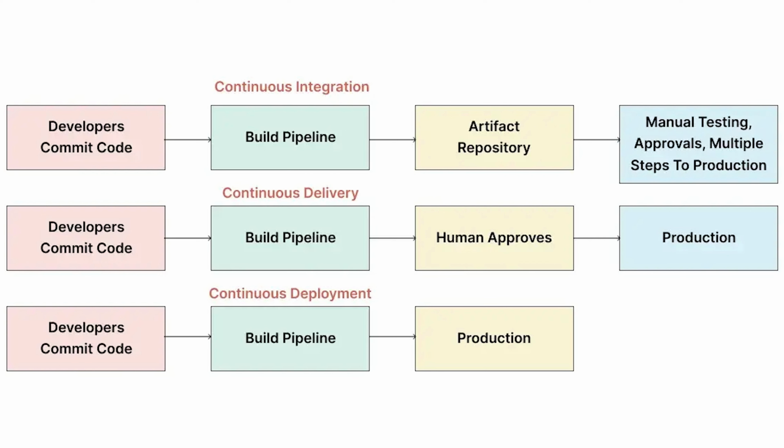So, CI is about source code, while continuous delivery and continuous deployment are about similar steps in your CI/CD pipeline. But in case of continuous delivery, deployment to production is manual, and in case of continuous deployment, deployment to production is fully automated. This is the main difference between these steps in your CI/CD pipelines.